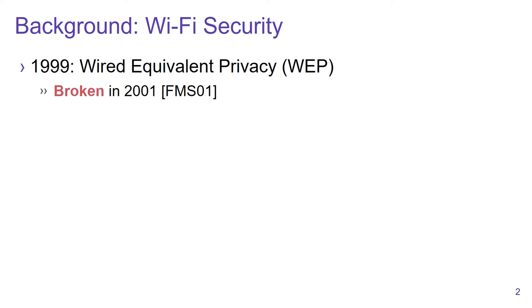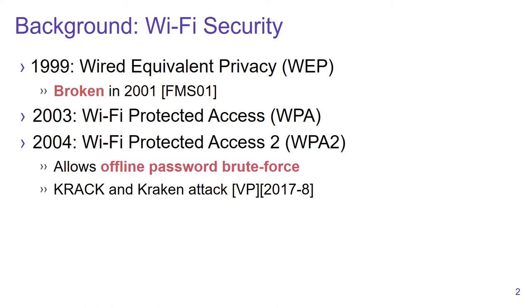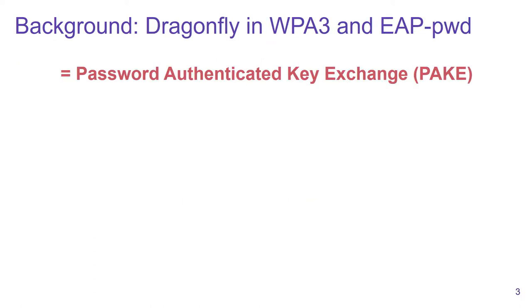If we look at the history of Wi-Fi, we see that initially they relied on WEP for security. Unfortunately, this protocol was quickly shown to be completely broken, and in response, they released WPA, which was based on a draft of the IEEE standard. Once the IEEE standard was finalized, the Wi-Fi Alliance released WPA2. Unfortunately, this algorithm is vulnerable to offline password brute force attacks, and recently it has also been shown vulnerable to key reinstallation attacks. In response to these two weaknesses, WPA3 was released, which internally uses the Dragonfly handshake. The Dragonfly handshake previously was also used in EAP-PWD, an authentication algorithm of enterprise Wi-Fi networks where you authenticate using a username and password.